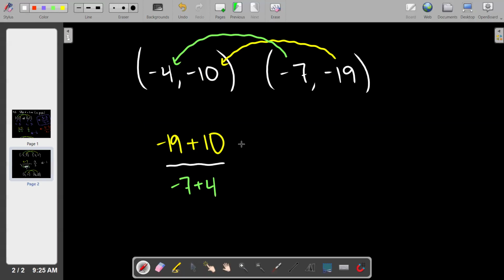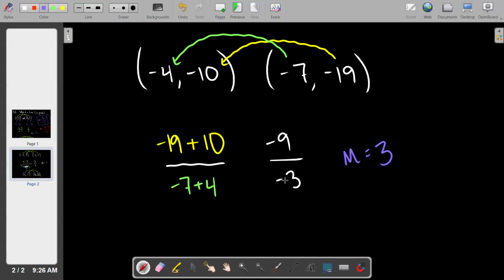And now we math, and I agree with what you said about the -9 on top, but now we see the error in our ways. You already spotted it. -7 plus 4 is what? It's -3. So what's our slope? 3. Are you guessing? 3 goes into 9 3 times. I agree. I just want to make sure that you're completely married to the idea that it has to be +3. Not a guessing game, right? A negative on top and a negative on bottom cancel out. So it goes to positive. Okay, thank you. You're welcome.